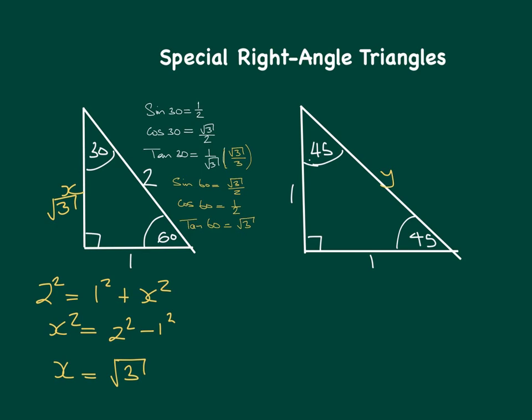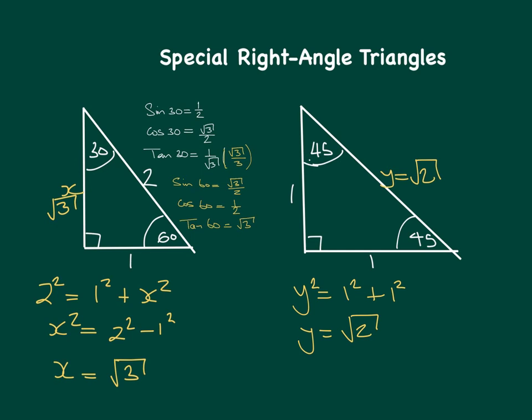And so we use Pythagoras again, and we're going to say y squared is equal to 1 squared plus 1 squared. Okay, always start with your hypotenuse. So y is equal to the square root of 2. Just to explain that, 1 squared is 1, 1 squared is 1, add them together you get 2, and then to get rid of the square you square root that 2. So this is root 2 there.